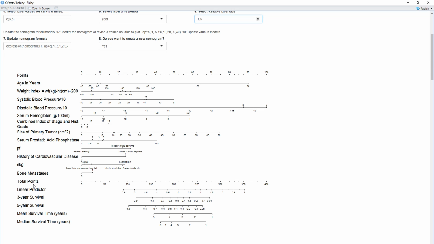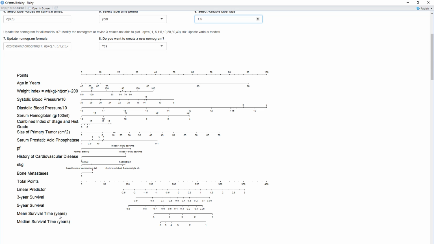And then towards the bottom we have the total points row. We have our linear predictor. We're using Logistic, so those values range from -2.5 to 3. And we have a predicted 3-year survival probability, and we have one for the 5-year survival.